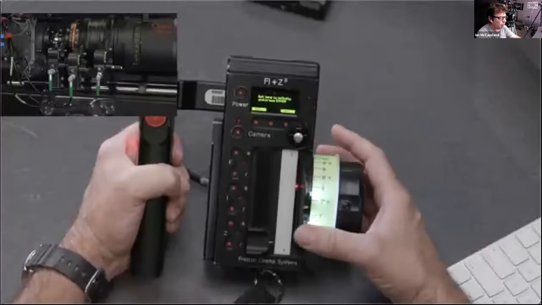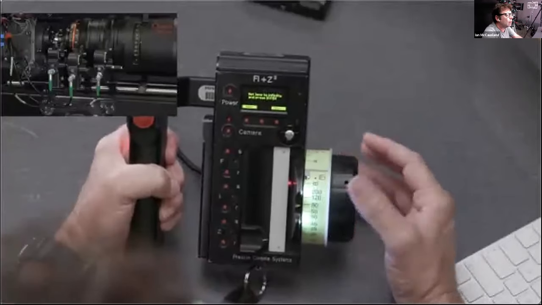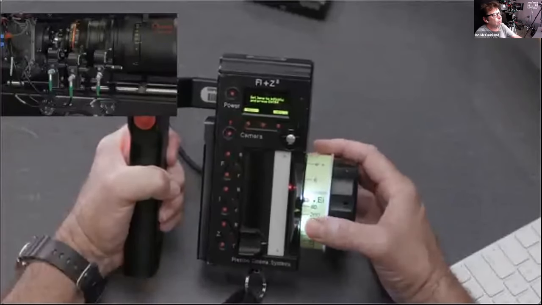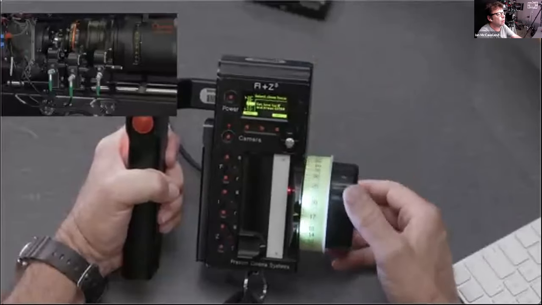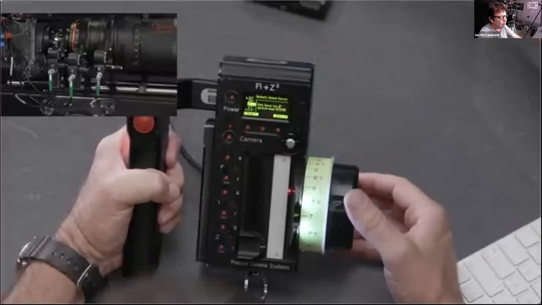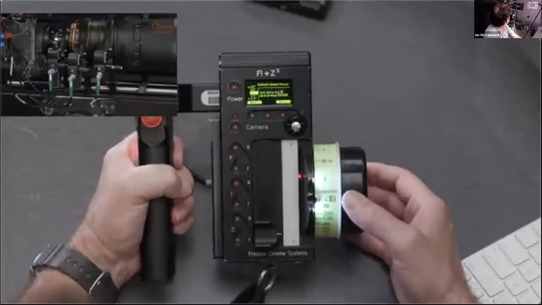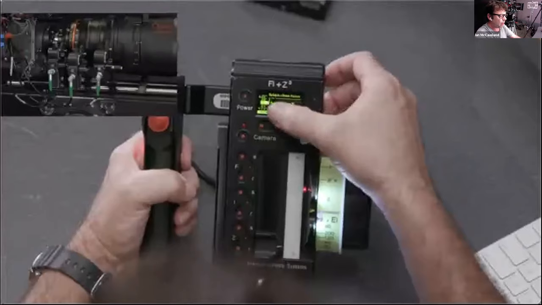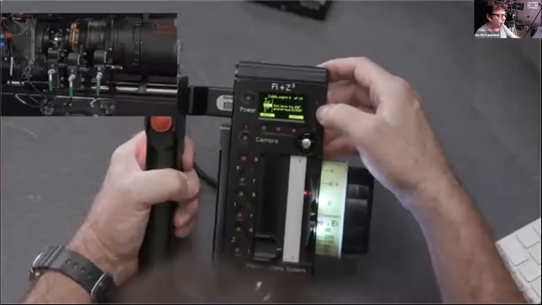So now, the big difference here, as we mentioned earlier, so I'm going to hit infinity, go to next, and now I'm going to go to my minimum focus. And notice that on the left-hand side, see if I can turn this to the camera just a little bit better so you can see this. My minimum focus on this is 4 feet. So I got 4 feet, but notice I have to go down and I have to choose 4 feet as my starting point. I choose that now.